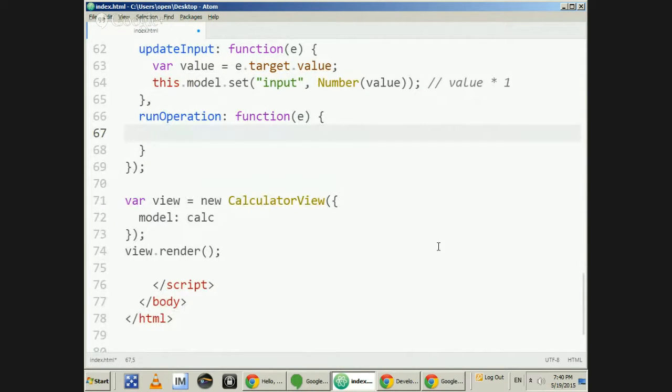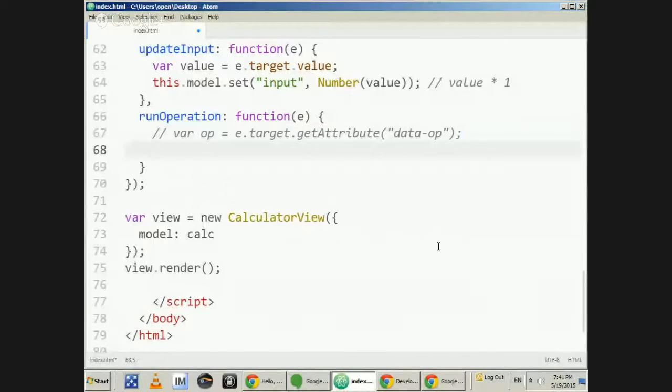We don't need jQuery, right? So you can, for example, if you're curious, and don't bother typing this, just for demonstration purposes, e.target.getAttribute('data-op'). It's kind of awful, to be honest with you. It's really long. The nice thing about using jQuery is two things. First of all, it's much shorter to get access to attributes. So I can wrap that element in jQuery and then get its data-op attribute.